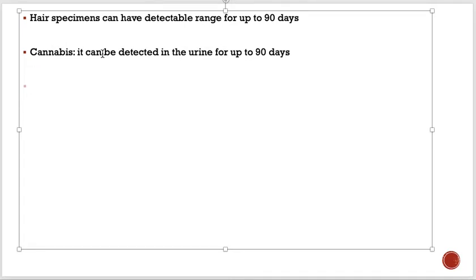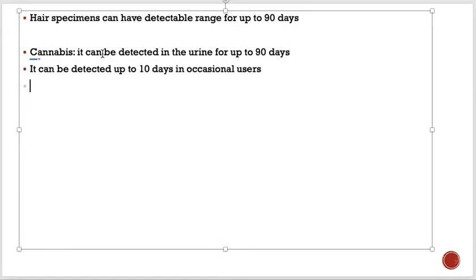So if someone is not a heavy abuser, like you can say he takes it on and off, it can be detected up to 10 days in infrequent, or you can say occasional, users. Of course, occasional users doesn't mean you are using it occasionally on a daily basis, no, but rather if you're taking it occasionally means once in a blue moon.